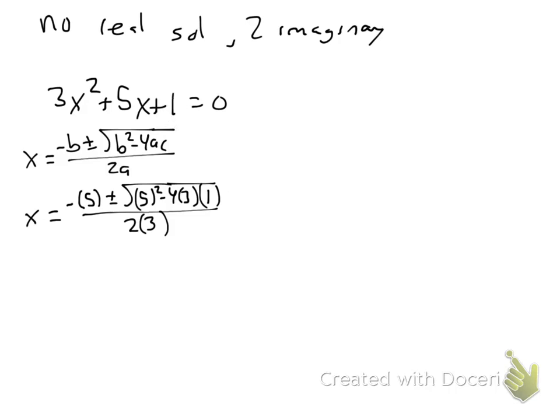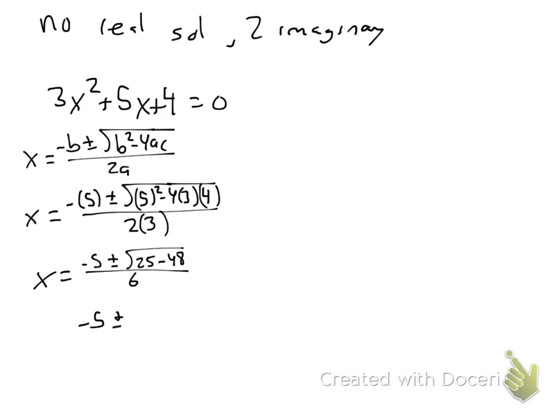This should not be plus 1, it should be plus 4. So therefore, it ends up being a 4 inside. Now I can see that this is going to go well. Everything still stays the same except for that 4. And now I get x equals negative of 5 plus or minus the square root. 5 squared is 25 minus 4 times 3 is 12, times that by 4. 4 times 12 is what, 48? All over 6. Now, 25 minus 48 actually does not turn out to be positive.